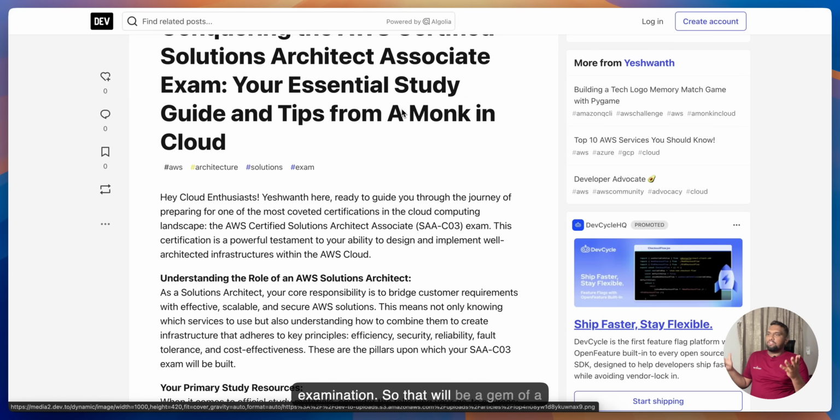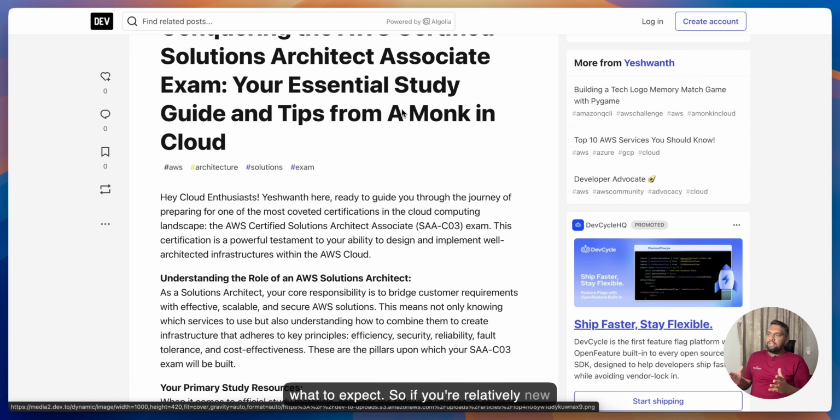That will be a gem of a resource for you. And for the most up-to-date details on the examination itself, definitely check out the official exam guide on the AWS certification website. It's crucial for understanding the exam structure and what to expect.